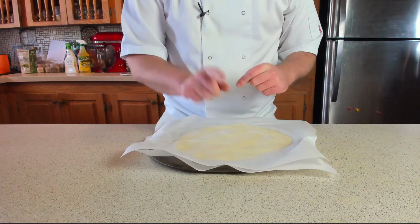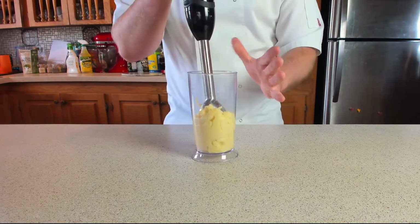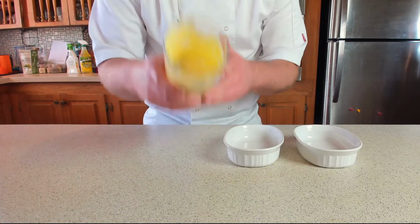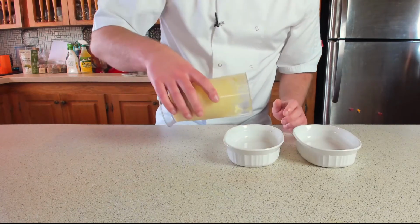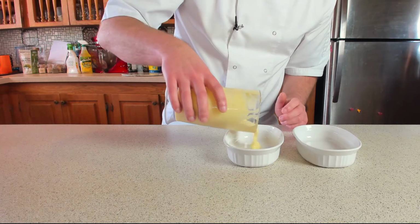And as we got the blender out, let's start blending that custard down. And then blend that until it's nice and smooth. So once that's looking silky and smooth, we're going to grab ourselves 2 oval oven dishes and just evenly spread it out between the 2.